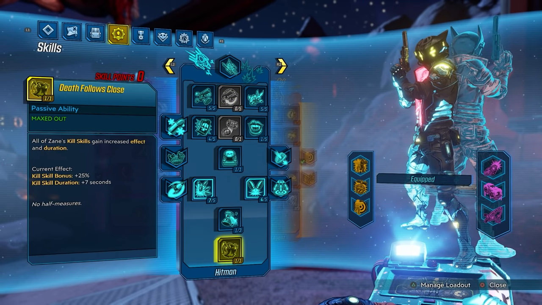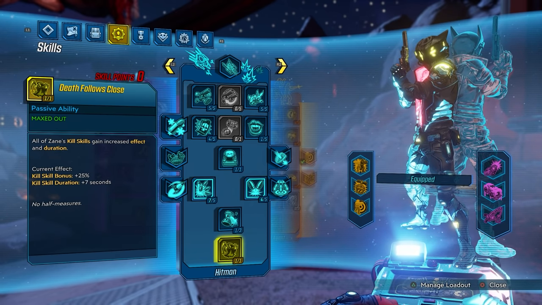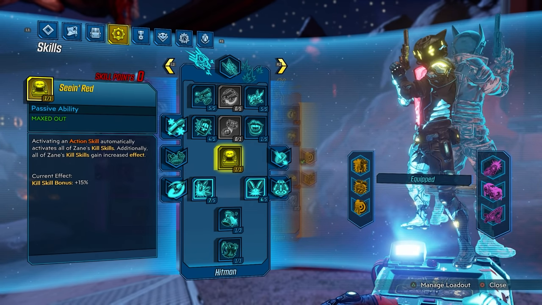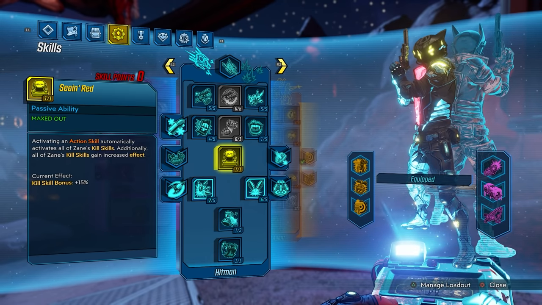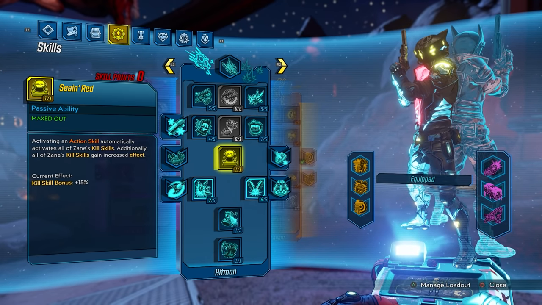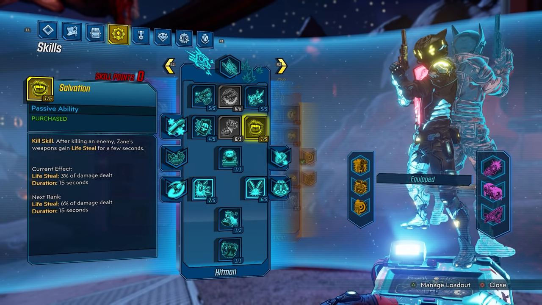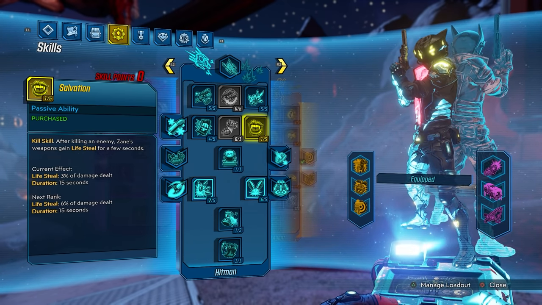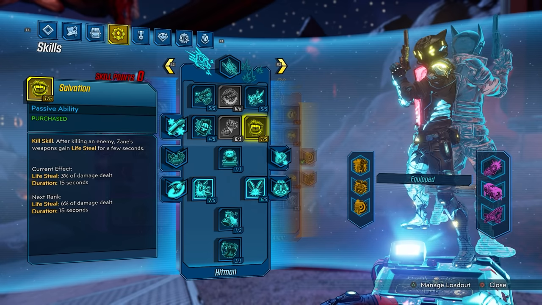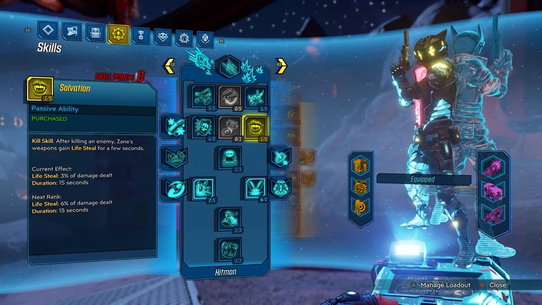The blue tree, we've capstoned this out so that we get Death Follows Close for kill skill bonus duration and damage, and then we got CN Red, so anytime you activate your action skill, you automatically trigger all of Zane's kill skills, all of them. And there's a bunch of them, including probably the most important one, Salvation. So every time you pop Mantis Cannon and then you shoot an enemy with just a single point in Salvation, you keep your health up. Highly underrated skill. One of the most important skills in all of Zane's skill trees, believe it or not.